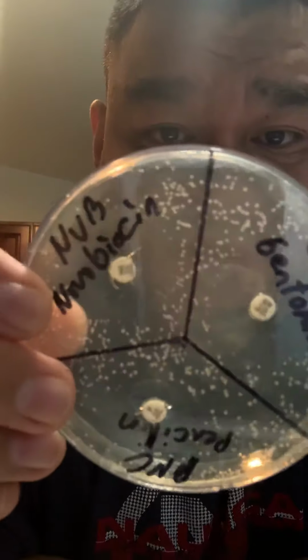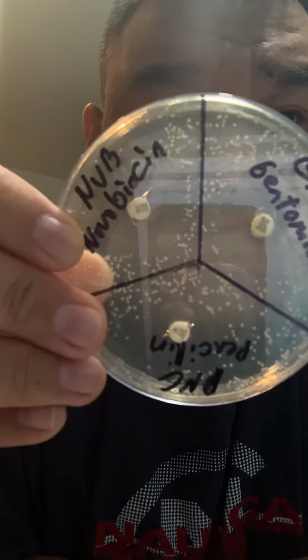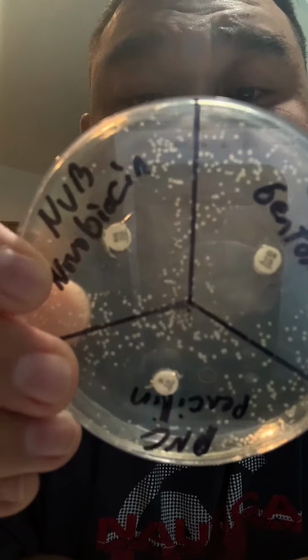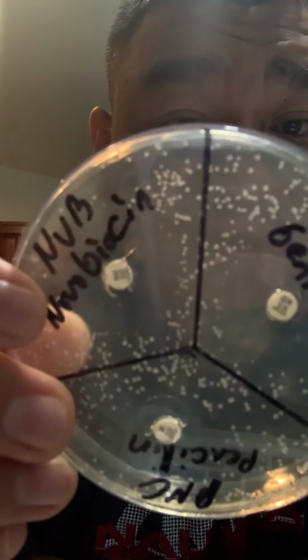On this experiment, as you can see, all of them worked. So broad spectrum antibiotics will work on Streptococcus epidermidis, and it shows effect on it. But the one with the greatest zone of inhibition in millimeters was gentamicin. Gentamicin showed a greater zone of inhibition compared to novobiocin and penicillin.